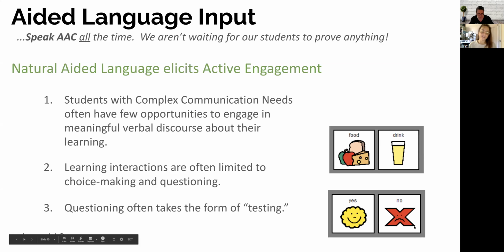So that natural aided language input, what we've been talking about, can help elicit active engagement with our students. Oftentimes students with complex communication needs might have few opportunities to engage in really meaningful verbal discourse about their learning, right? First of all, maybe they are new to an AAC tool, and maybe they haven't had a lot of AAC teaching through that tool with aided language input. While that's the case, if we up our game and provide that aided language input to model language, then we can give students the opportunity to become more active participants in their learning in the classroom.